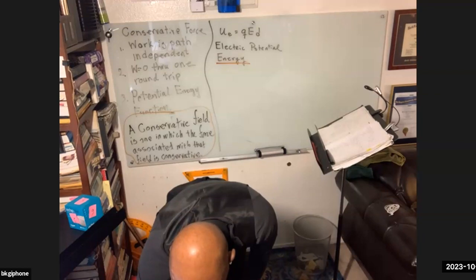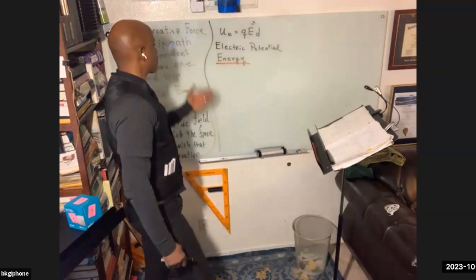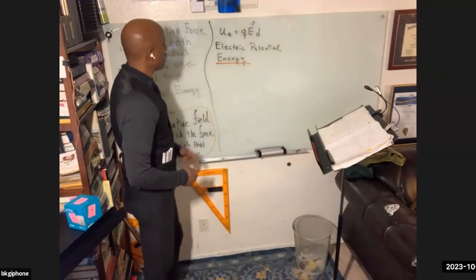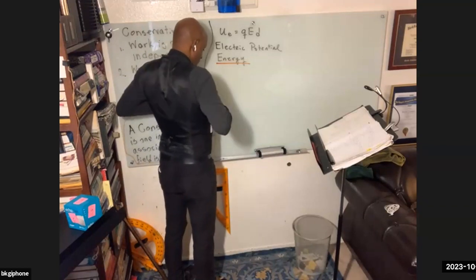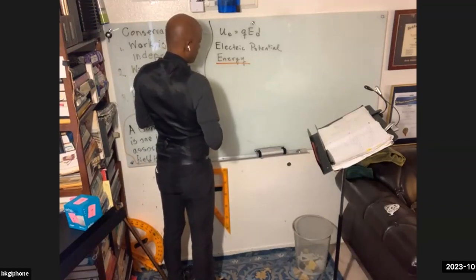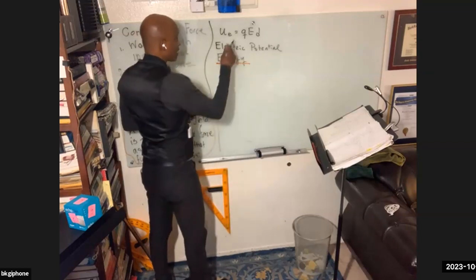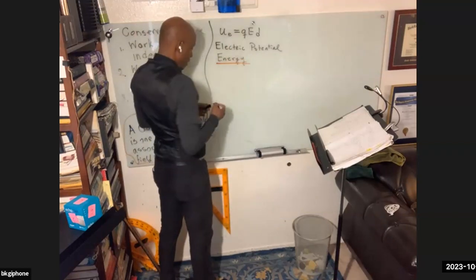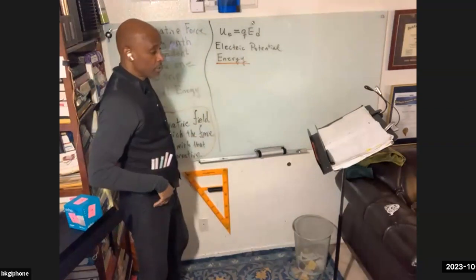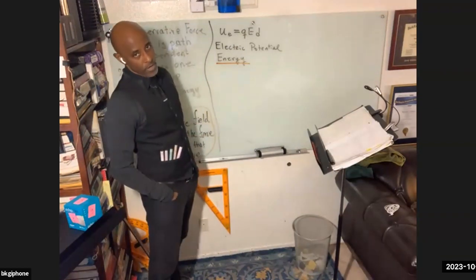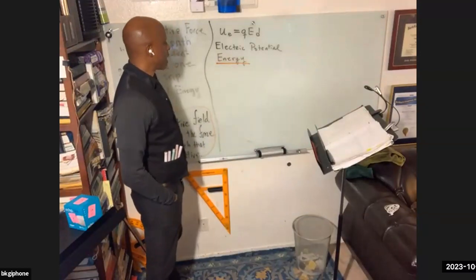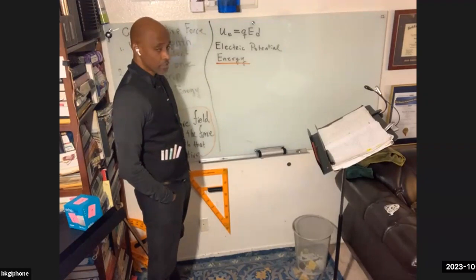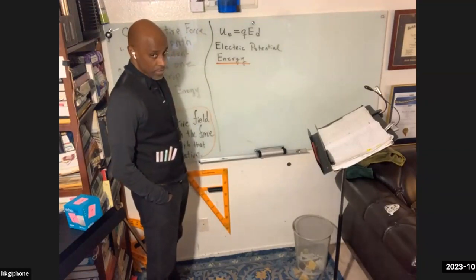So gravitational potential energy or electrical potential energy is different from electric potential, in the same way that gravitational potential energy, mgh, is a different concept than gravitational potential. There is such a thing as a gravitational potential, but we did not define it or even talk about it last semester. I'm not going to go back and do that now. I just want you to know that it does exist. The analogy does not fail when it comes to electric potential.